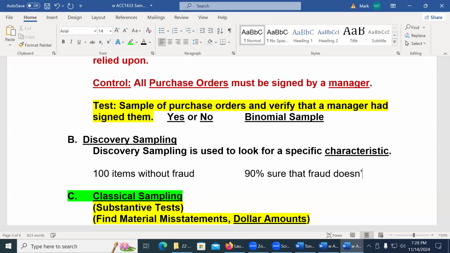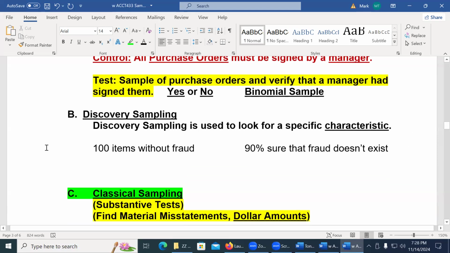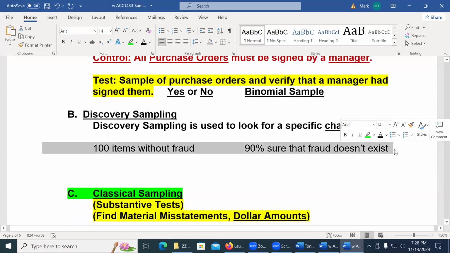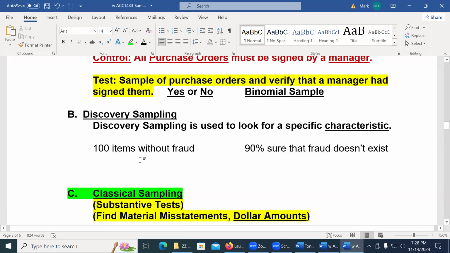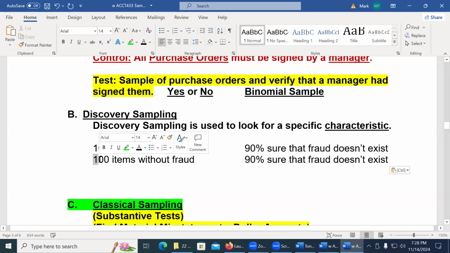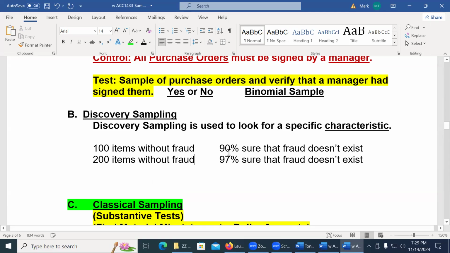And the more items you take without finding it, oftentimes, there's other ways to do discovery sampling, but let's say there's 200, if you get 200 items without fraud, maybe you're 97% sure. So the more items you take without finding fraud, the more sure you are.